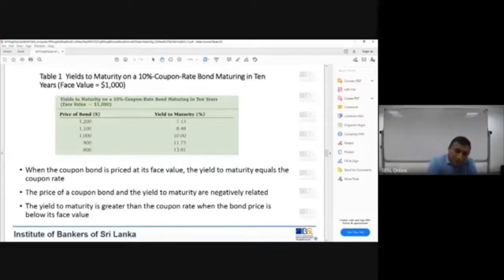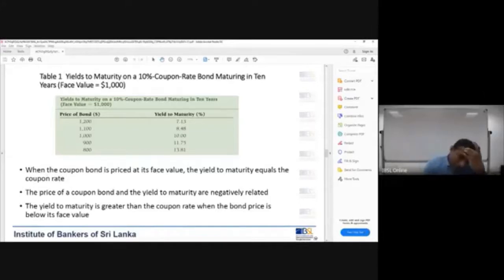You just twist this, greater than, below, you twist those. The direction should be the same. You should see the negative relationship. The price increases, interest rate decreases. If interest rate increases, price decreases. Negative relationship. The behavior is opposite to each other.